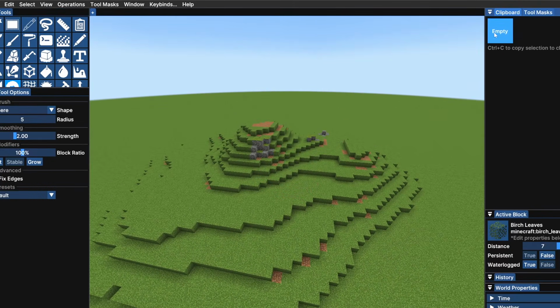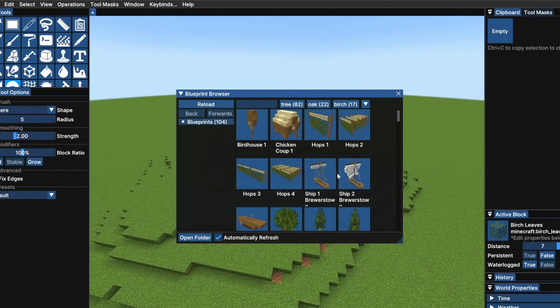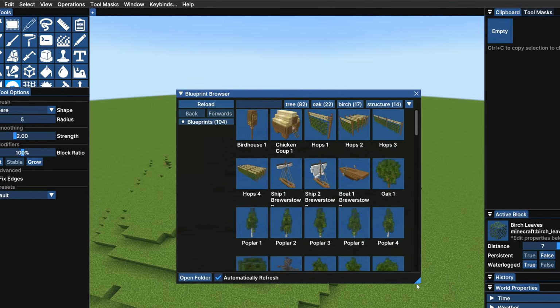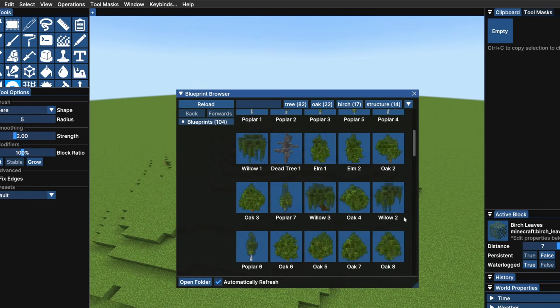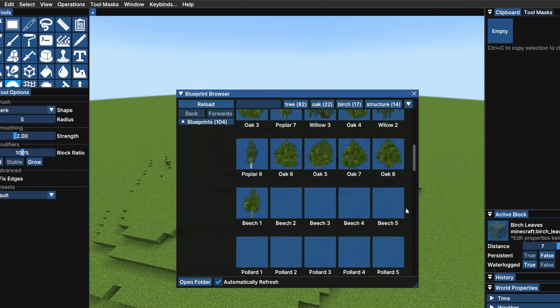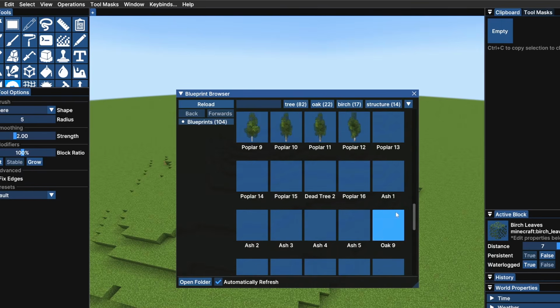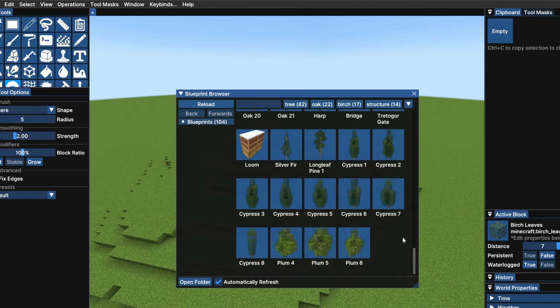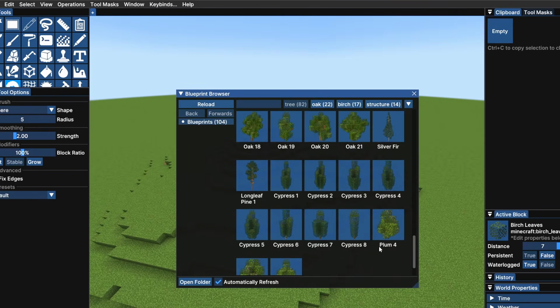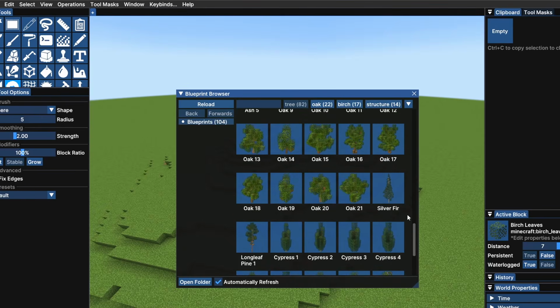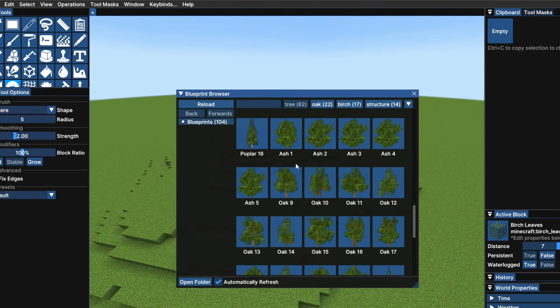So all the trees that I make, I put them into my clipboard. A clipboard is basically like a Litematica blueprint or any other version of copy and pasting. If you're into game development, this is the same thing. I'm just making my game assets and then I'm spreading them. So I like to put some nice big tall trees at the center of this forest. So I'm going to click on my trees. This is just going to give me access to all of my different tree models, and I'd like to put something big and tall right in the center.